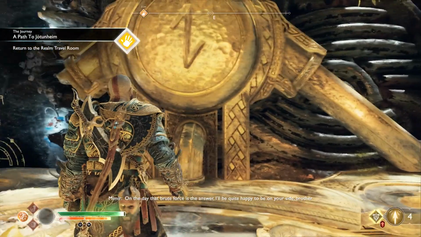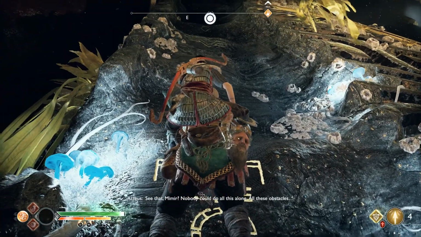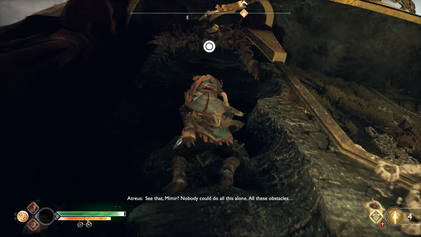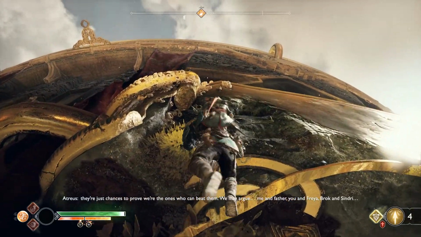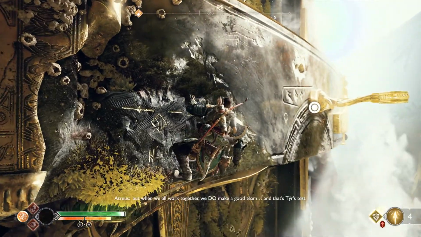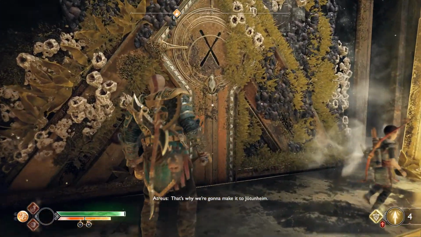Answer, I'll be quite happy to be on your side, brother. And we're not dead. That's a plus. There! Oh, see that, Mimir? Nobody can do all this alone. All these obstacles, they're just chances to prove we're the ones who can beat them. We may argue. Me and Father, you and Freya, Brock and Sindri. But when we all work together, we do make a good team. And that's Tyr's test. That's why we're gonna make it to Jotunheim.